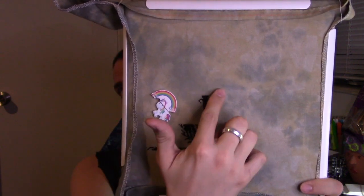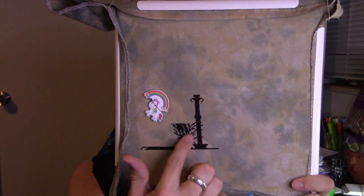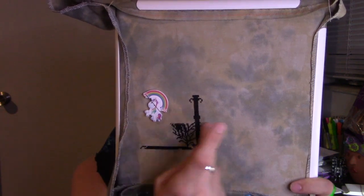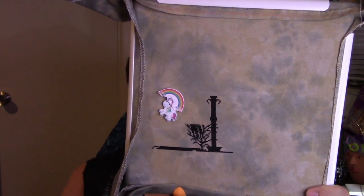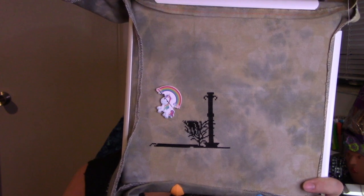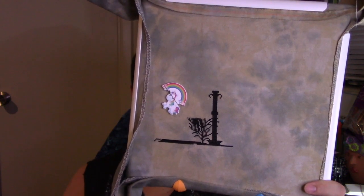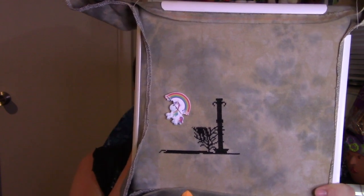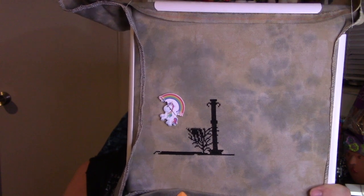So this is only a tiny portion of that pattern. All of this is going to be stitched on this side, because this is the row where the witches are on that pattern, and it's literally a mirror image of itself. I am loving this. Myself and Rob from Zav Stitches, I'll link him below as well, he is working on this one too. I bought fabric that was pretty much exactly how big it needed to be. It's a little wider than it needs to be, but lengthwise it was exactly how big I needed, from 123 Stitch. I think it was 123 Stitch that I got it from.